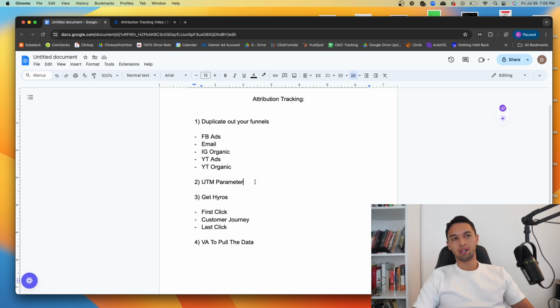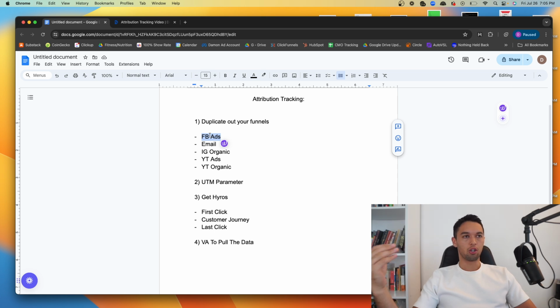Next, you want to get UTM parameters set up on pretty much everything you've got here. For these, I'll have UTMs on each of these, but they'll also be broken down individually. Yes, there are UTMs on Facebook ads, but it's by individual ad, so we'll have different UTMs for ad 1, ad 2, ad 3, creative 1, creative 2, creative 3. If you have different banner scripts on an ad, for example, I have it set up so there's UTM parameters on each of these.